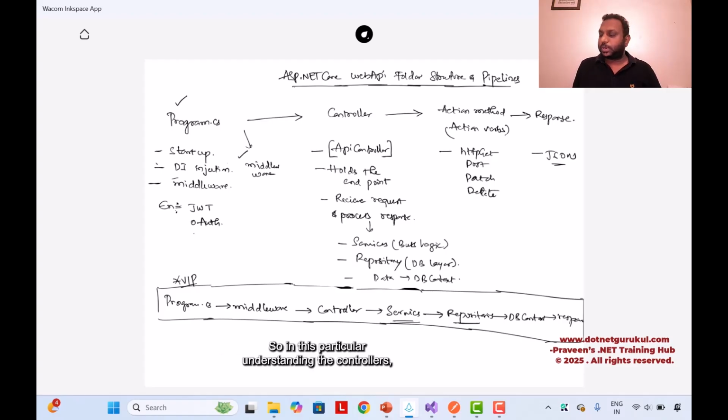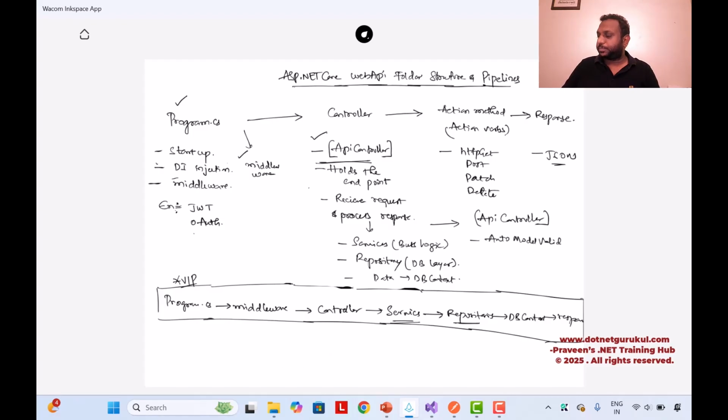In understanding the controllers, I will do a demo without the API controller and with the API controller. With this API controller, it will have automatic model validation, automatic status code, and automatic response.